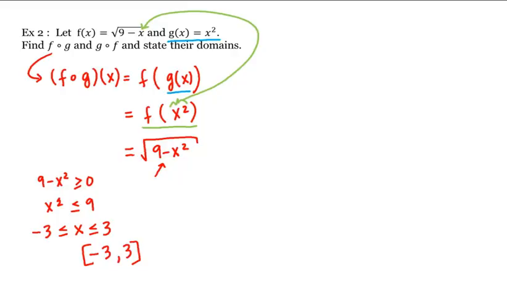But remember, whatever x we're plugging in up here means we have to plug it in into the inside function. So not only do we look at the final form, but we also have to make sure that x is in the domain of g. But again, the domain of g here is all real numbers. Therefore, any of these values down here in this interval are fine to plug into g. So this is the domain of f composed with g.